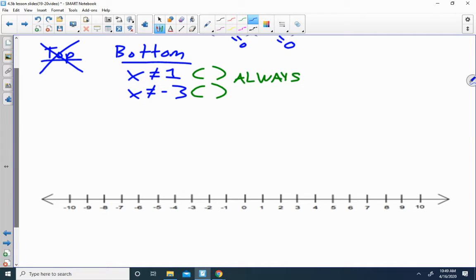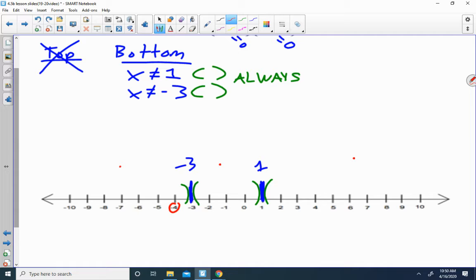All right, so let's go to the real number line. We're first going to put a border at positive 1 with open parentheses. Then we'll put a border at negative 3 with open parentheses. All right, we got our intervals. We got 1, 2, 3 intervals that we need test values for.